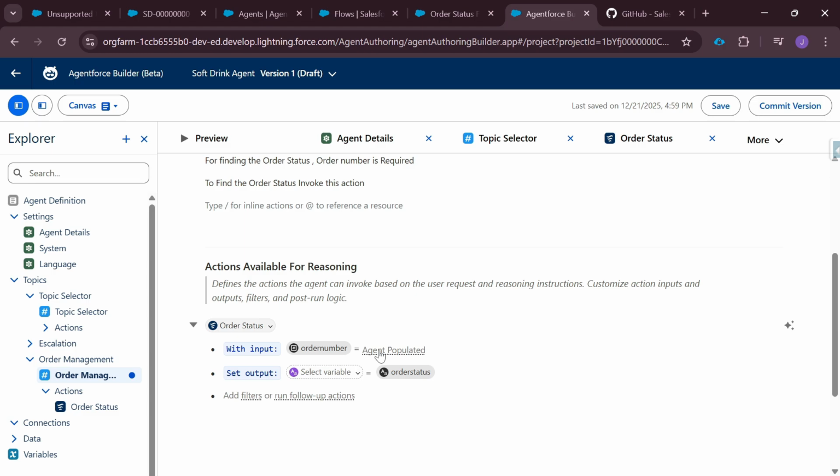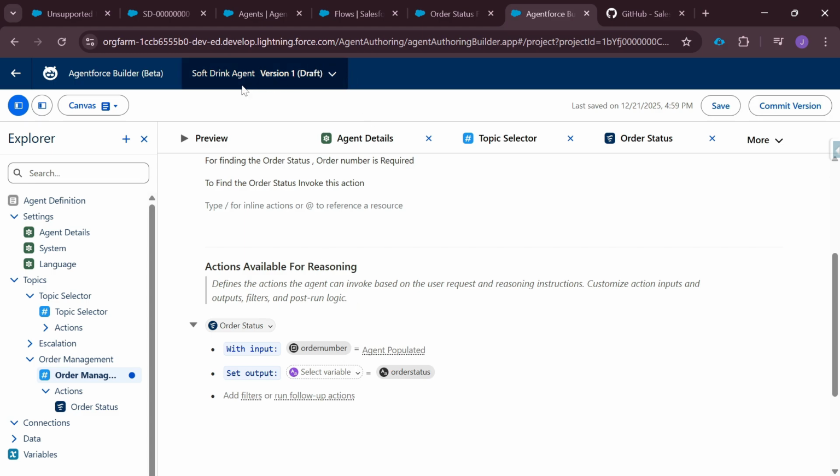In the agent script, you will see 3 dots, and it's called LLM slotting, which means that we are saying to our agent that you need to invoke this order status action, and there the order number you should populate, which means that based on the conversation, let's say the user says, what is the status of my order 100, then that 100 is something that you should put here. So this is where we are using the non-deterministic approach, where we are trusting that our agent will be able to fill in the value.